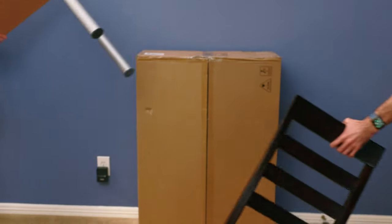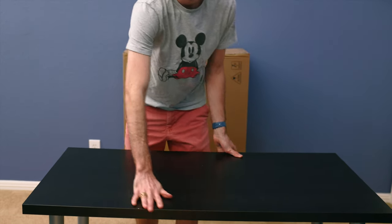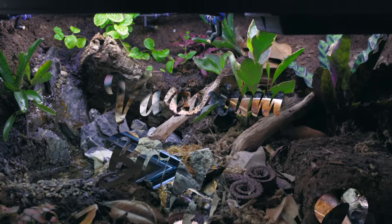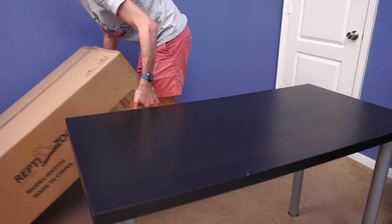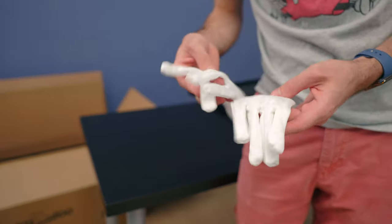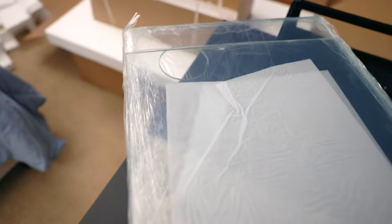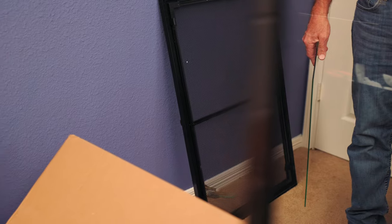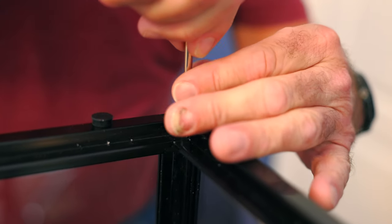So this wasn't planned. I didn't really anticipate this, but here we go. Together. I got my dad here. He's helping me out.